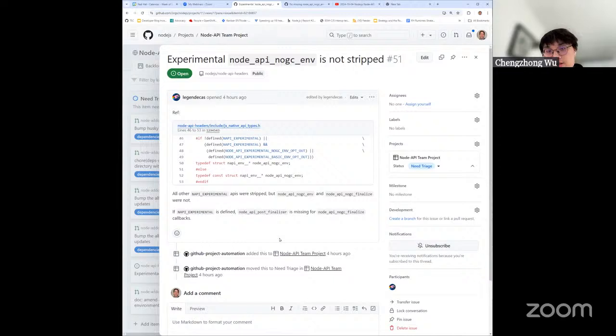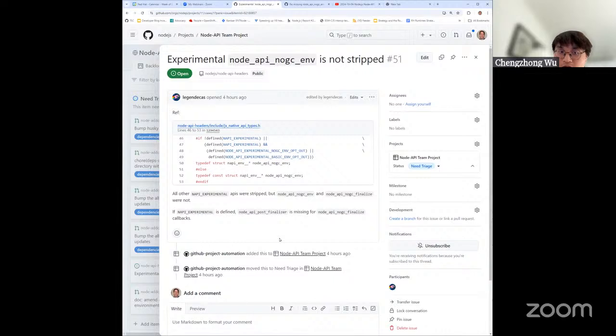I think this one is quite tricky because when we synchronize the headers between the repositories, we strip down the experimental definitions, so we don't expose experimental functions in a Node API headers package. But the problem is that there are some types that are experimental, but they have definition conditions that can be changed if Node API experimental is present, and we cannot strip it down, or we can strip down only part of the conditions, the experimental condition branch.